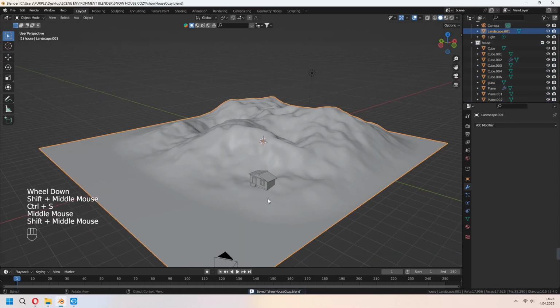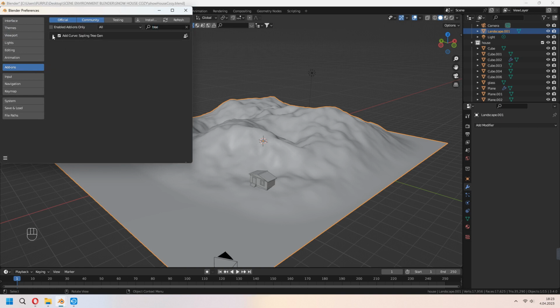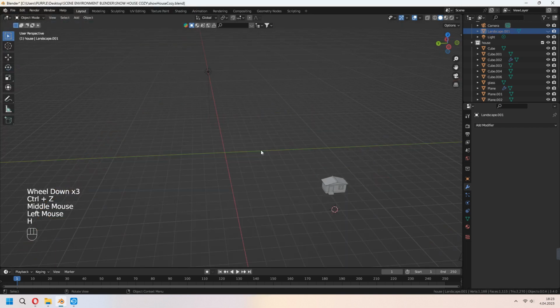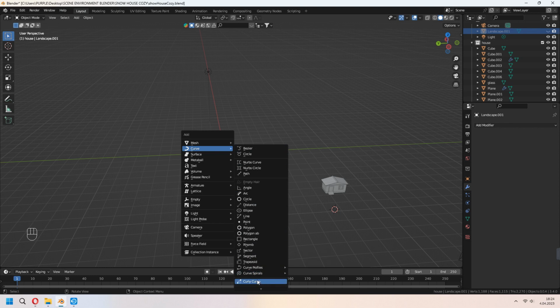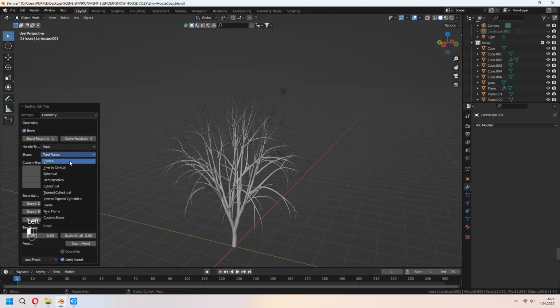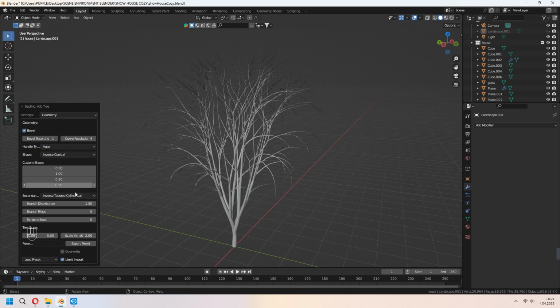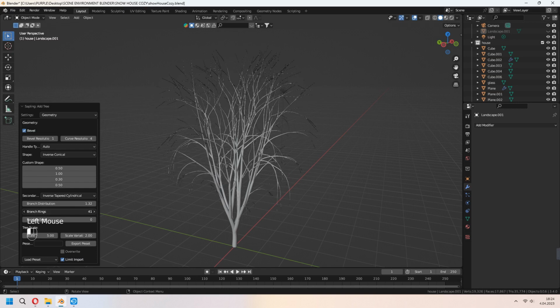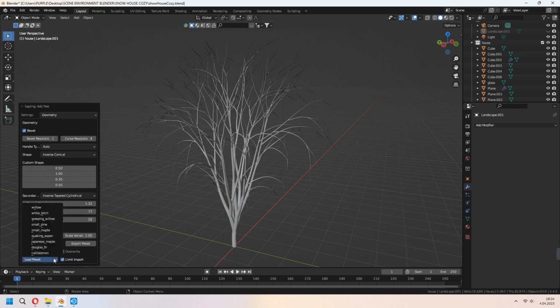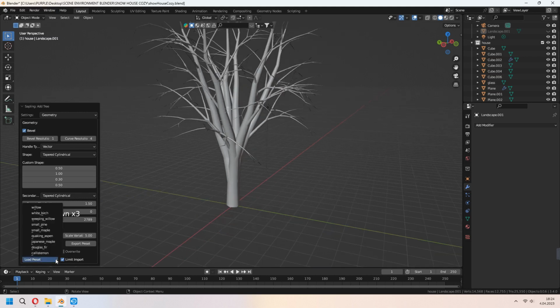Again, go to add-ons and check the Sapling Tree. With Shift A curve, you can add a sapling tree. You can change branch distribution and branch rings. Under the load preset, choose your tree type.